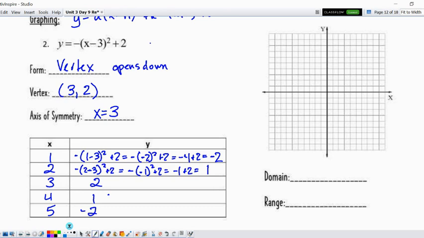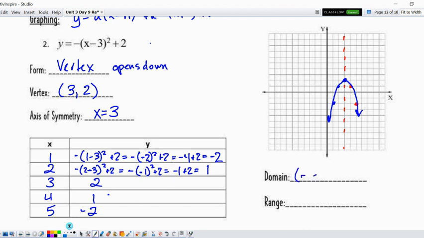So when we go to graph, I'm going to plot the vertex first. I know that this opens down from our point (3, 2), so to the right 3, up 2. We also know that our axis of symmetry is right through that vertex at x equals 3, so we can sketch that in. And now we're going to plot our other points. I'm going to plot the 2 that I calculated, over 2, up 1, and over 1, down 2. Then using the idea of symmetry, these exist on the other side of the axis of symmetry, which should be our points (4, 1). So over 4, up 1, that checks out. And over 5, down 2, that also checks out. Now we can connect our points and see our parabola that opens down.